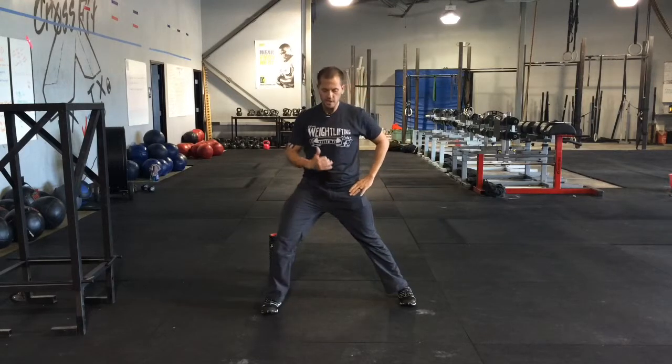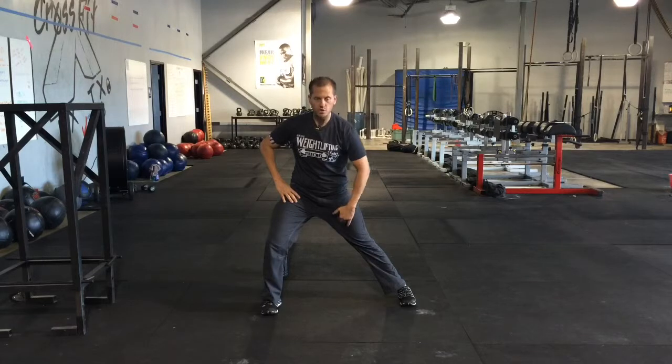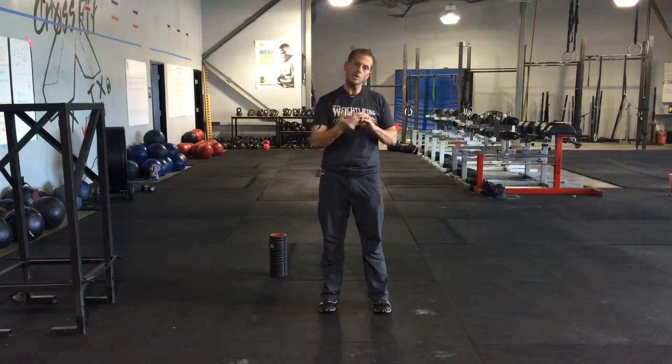Here I'm stretching the left leg, so keep this knee locked out. Let's squeeze the glute on the left side. Slowly start to shift my weight to the right until I feel that first bit of tension here on the left leg. And here we're going to again hold that for 20 to 30 seconds. Now our next move here is going to be to integrate some of this stuff back together. Now there's also a step in there where we isolate some of the muscles, but for this particular video we're going to go right to an integrated technique.